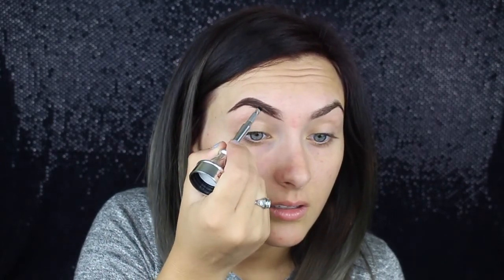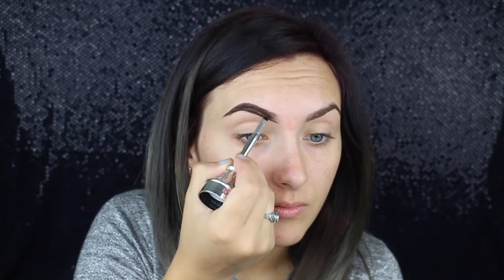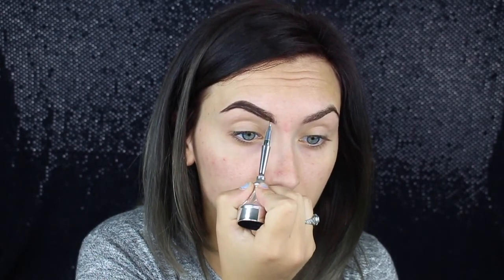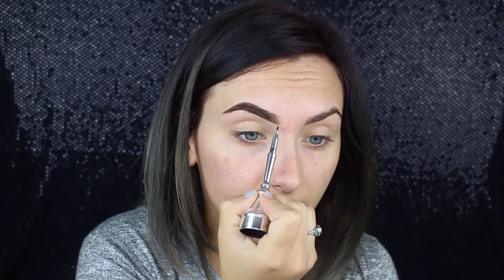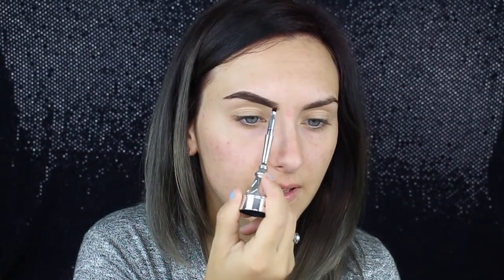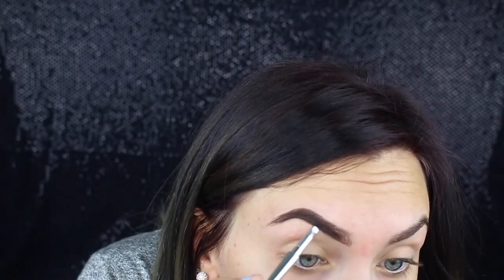So now I'm just filling them in. And my brows are super sparse in the front, so I'm just gonna flick and flick and flick. Make it look like natural hairs. And then my front hair is going to grow this way, so I'm going to flick some that way. The brush on this is very precise.